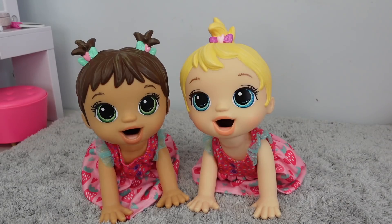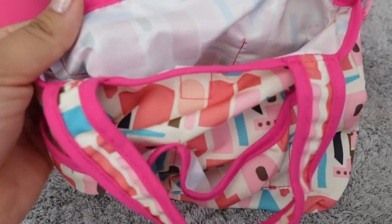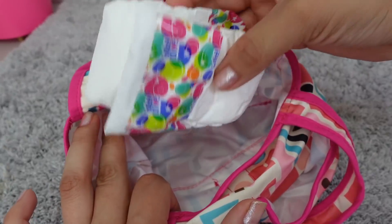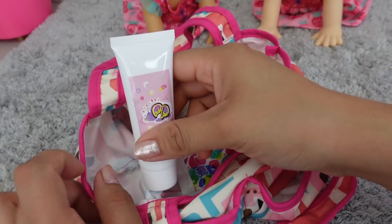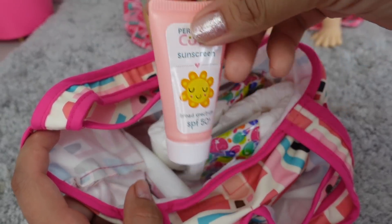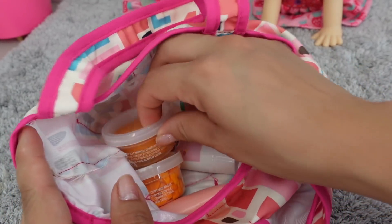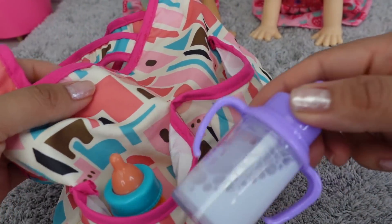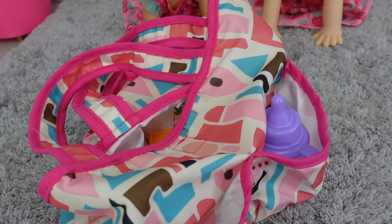I think they look adorable today! The twins are going to a play date, so I am quickly going to pack the diaper bag. The first thing I'm packing is two diapers - even though they already have a built-in diaper, it's still fun to pretend. Right here I have diaper cream and sunscreen since their play date is going to be outdoors. I'm going to pack them some food - this is just the carrot flavor. I am going to pack them a bottle of juice and milk - Britney will have the juice and Abigail will have the milk.